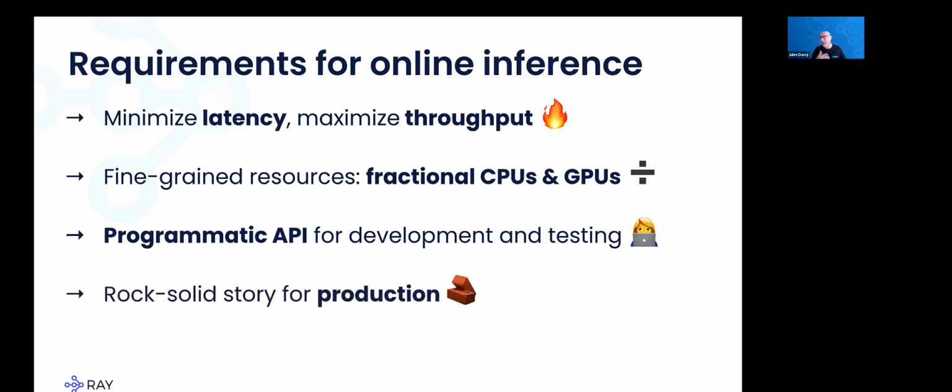And finally, when you're putting it in production, you want to make sure that it's rock steady. What I mean by rock steady is that it has high availability. It has monitoring capabilities. It has the ability to update your models or your end-to-end inference service without any downtime. So these are the high table stakes, right? Without those things, it's not possible. And you realize that none of these things that I'm talking about are really part of your ML code, right?